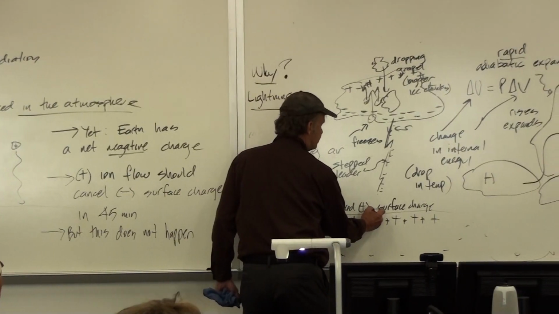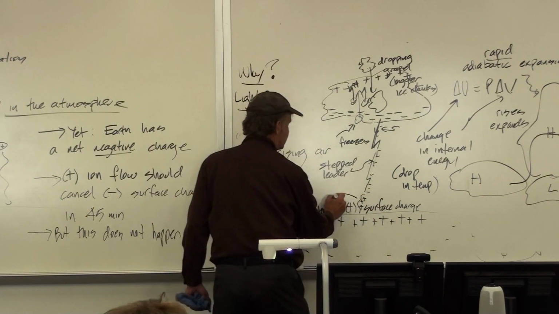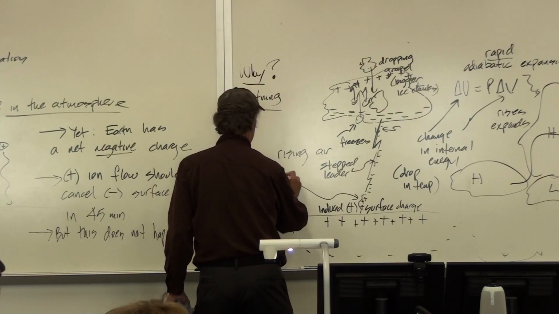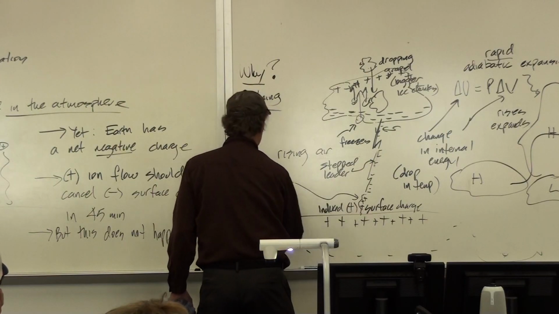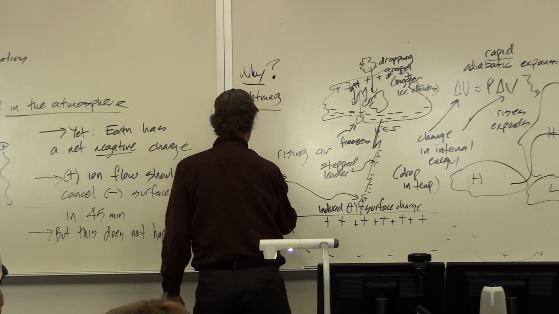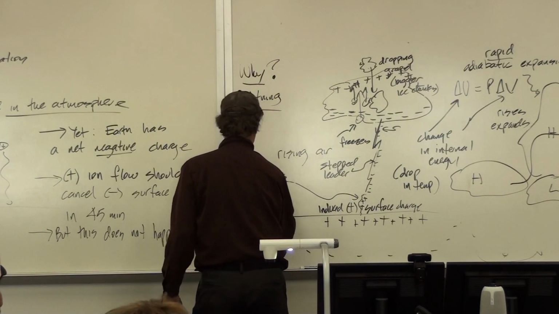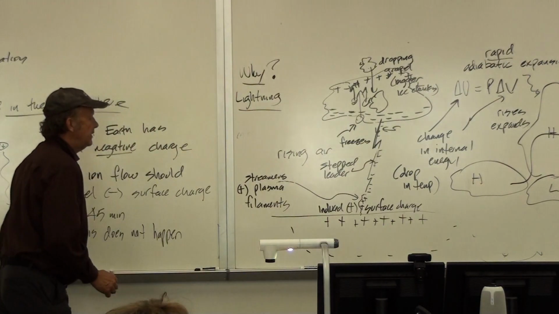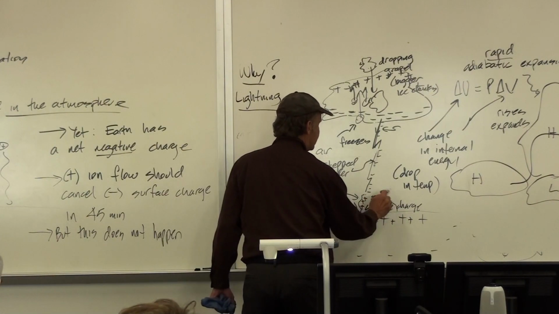And it causes these plasma filaments to start to reach up toward the stepped leader. Okay, and so these things are called streamers. So the stepped leader is moving its way down. That creates these weakly luminous plasma filaments. Plasma is a hot ionized gas. And then you have other streamers coming up. And the first one to connect is the one that closes the circuit.